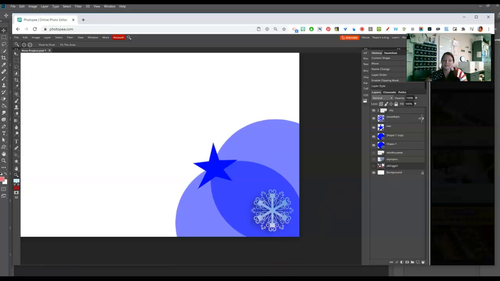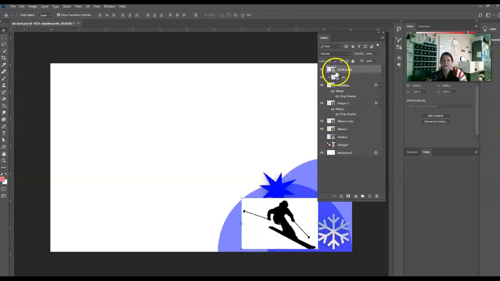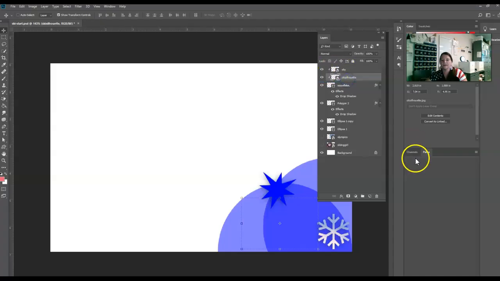Okay, one last thing that we're going to do here to end this session, we are going to go ahead and remove the background. So this is a review part here. We're going to turn on our ski silhouette and put it up above everything. Now make sure you don't get it stuck in here. Remember, we don't want it stuck in there. Make sure it's up out of there. If it gets stuck, remember, you just have to release the clipping mask.